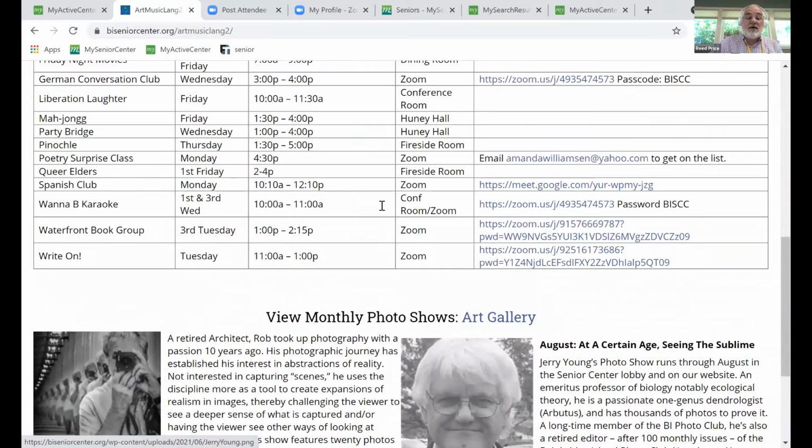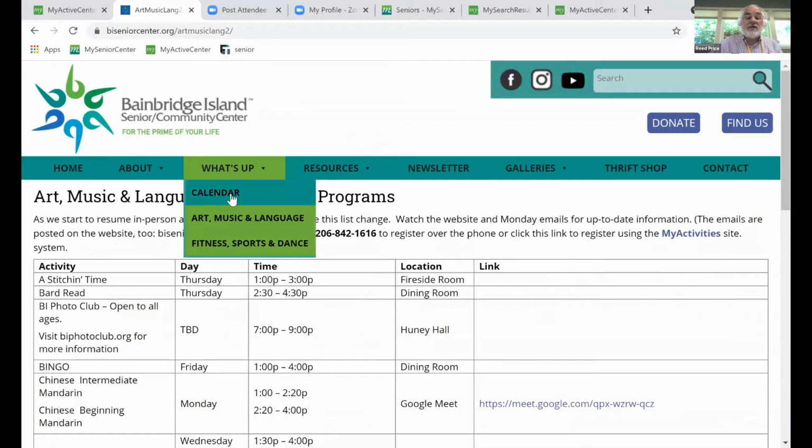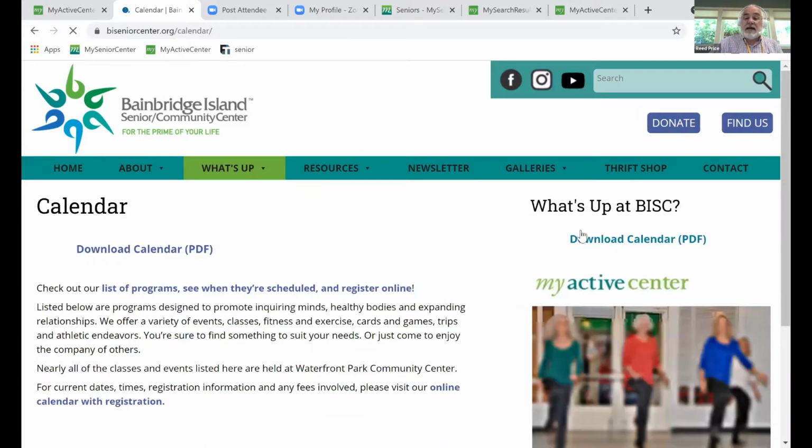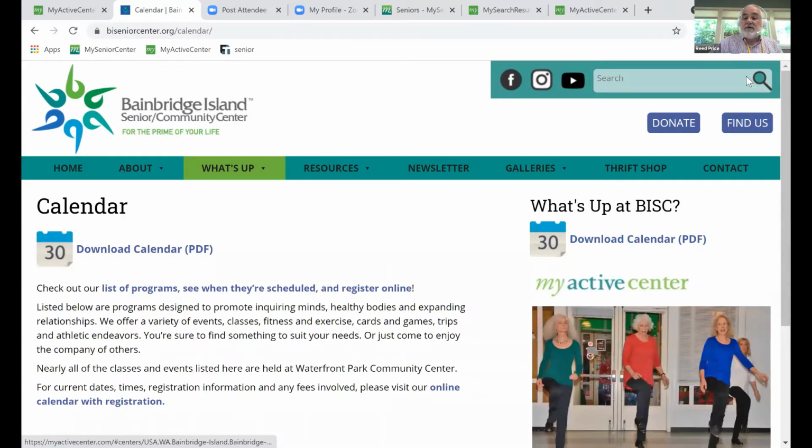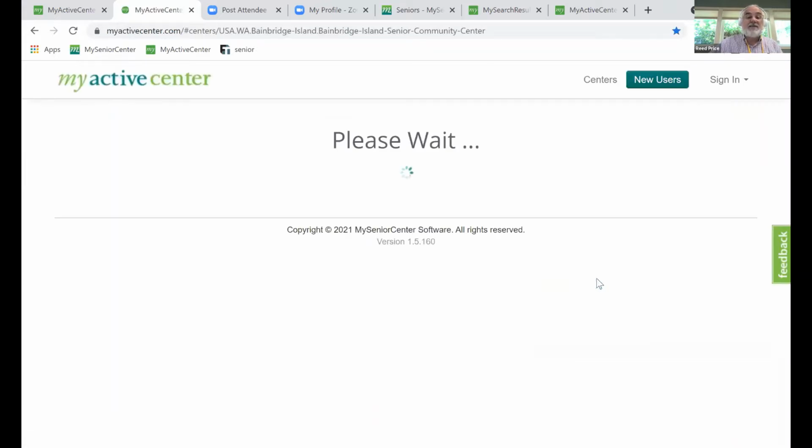So you're going to go to the calendar and sign up with My Active Center, which is the location that we use for all of the programs that we have. It's part of the system we use called My Senior Center, and every program that we have scheduled shows up in My Active Center.